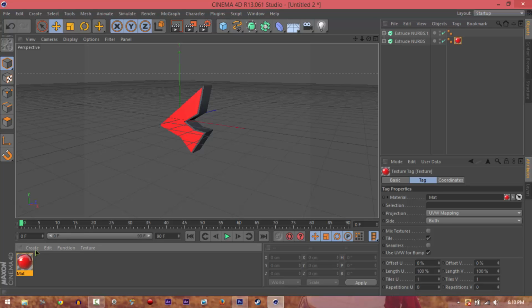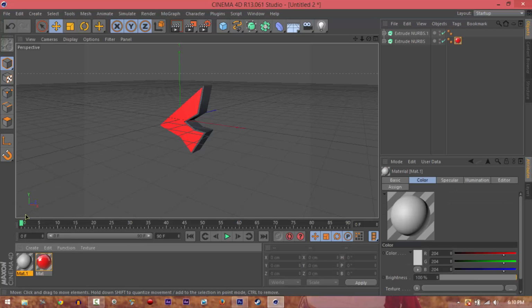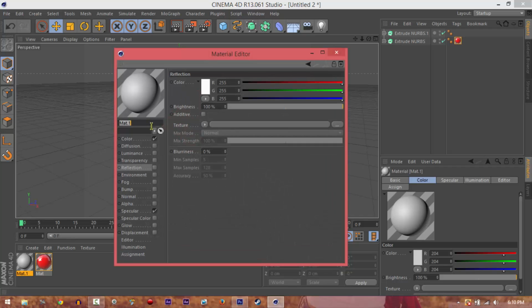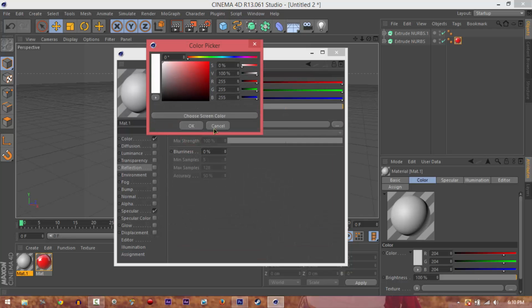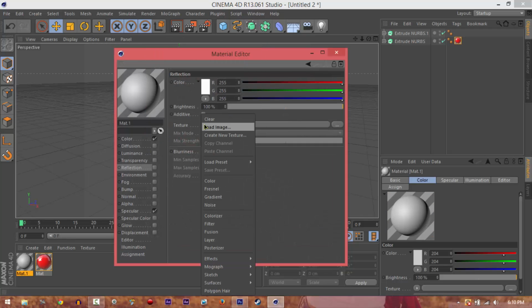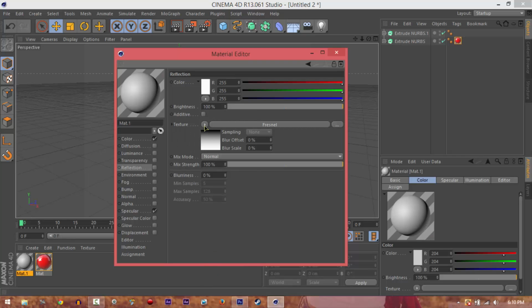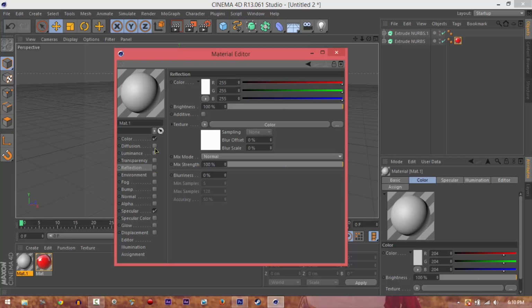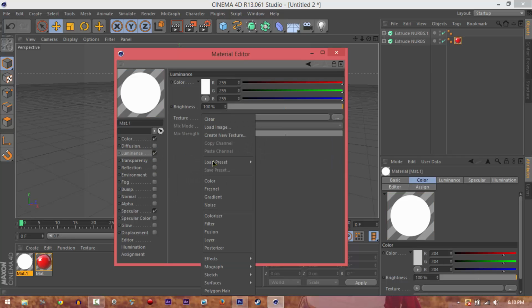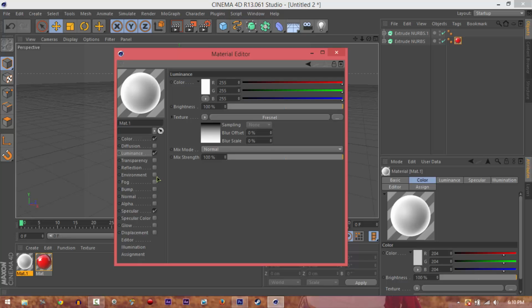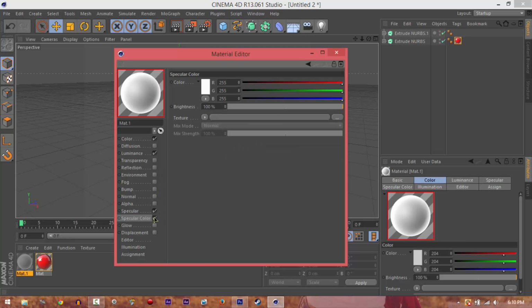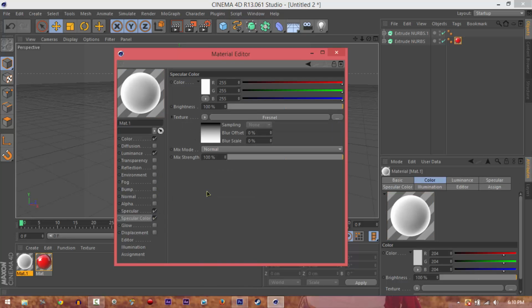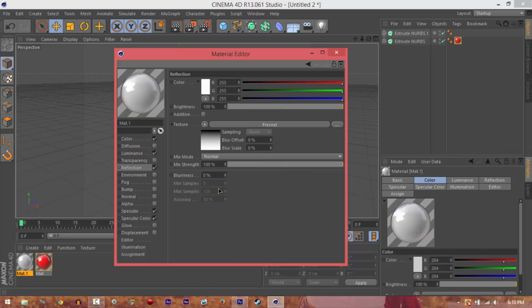I'm gonna do white. So we're gonna do the same thing, new material, and I know it's a pain in the butt. I'm gonna double click, I'm gonna make sure this is purely white. Then we're gonna go to texture, Fresnel. That didn't do anything, so we're gonna go to just color, and then we're gonna go to luminance. Then we're gonna go Fresnel. That did something, that's very good. We're gonna go to specular color. Once again, Fresnel, and that will make it glow in a way. And then we're gonna do reflection, and we're gonna do Fresnel. So there we go.